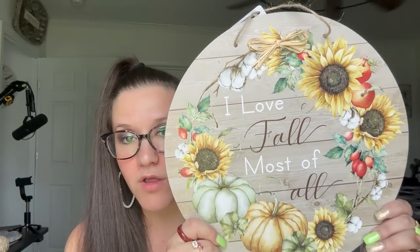I do love the pumpkins. I do love the background shiplap. I love fall most of all. I love the wording. So all in all, it's a pretty good sign, but I would DIY on the back. Let me know in the comments what you guys think. Do you like the sunflowers or do you agree they could have left those out?